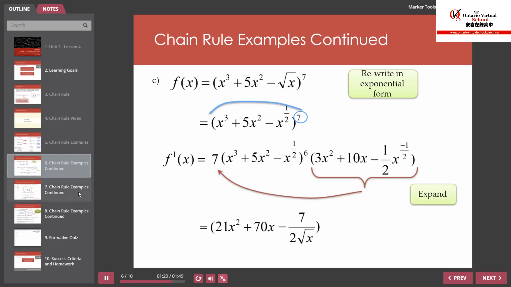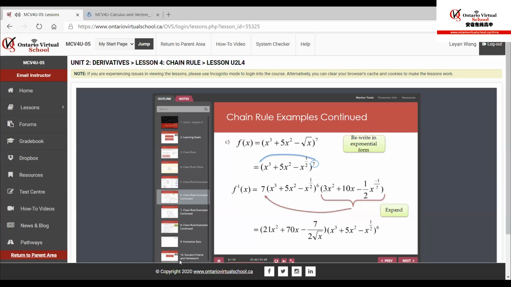Now, I've already taken the liberty of taking the negative 1/2 as an exponent, taking it to the downstairs or into the denominator, and then turning it back into a radical. The second component, of course, remains the same. We don't wish to simplify that. It's all to the exponent 6, so we'll leave that as it stands.